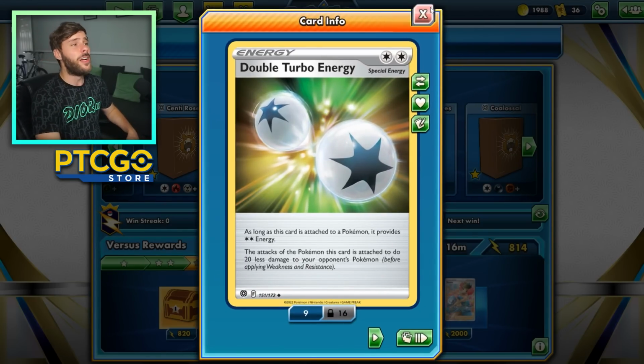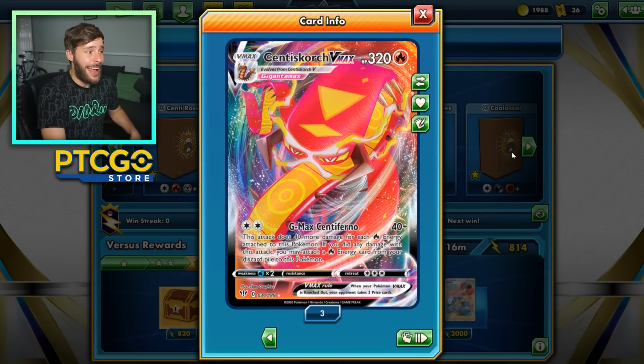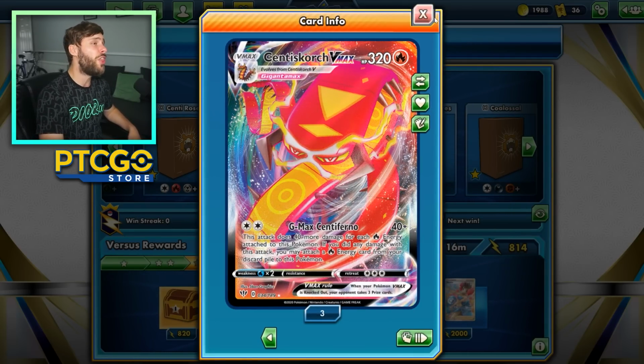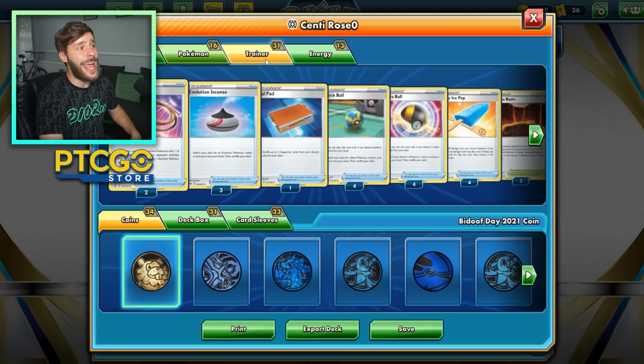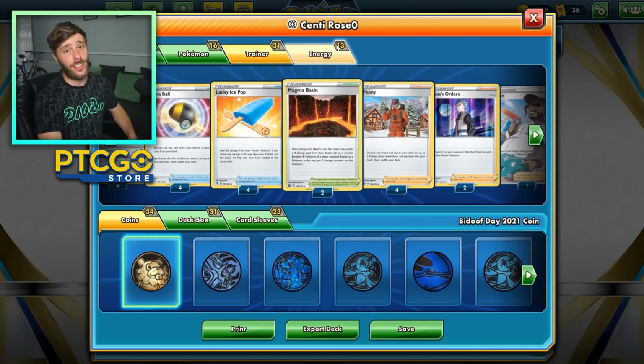Not to mention as well, double turbo energy. Now, this is a bit of a point of contention because, of course, the double turbo will reduce your first attack to just 20 damage. But after that, it's a great way just to get energy into play if you want to get a quick attack off and have energy in the discard pile. So I think we got to try it out with a turbo. We can't just shut it down and say no. We got to give it a go.